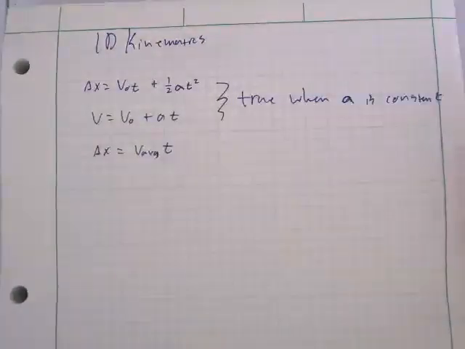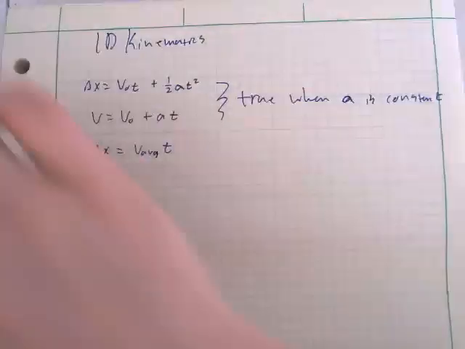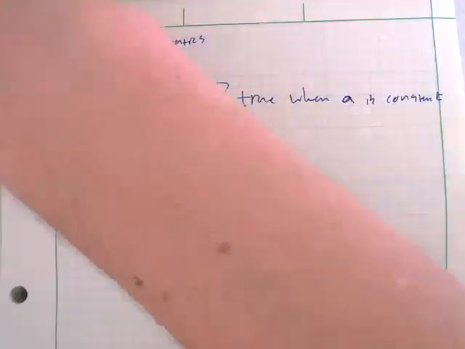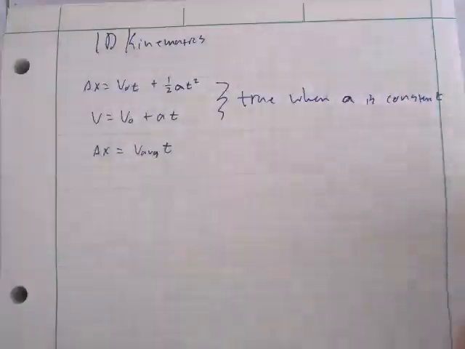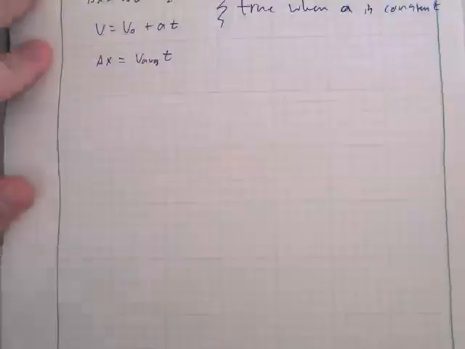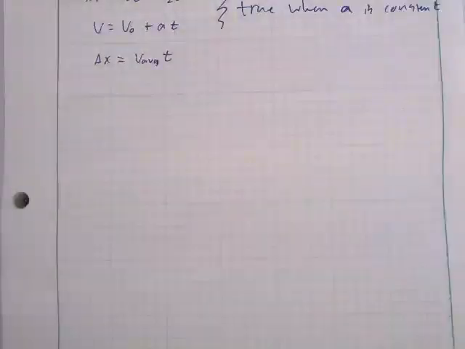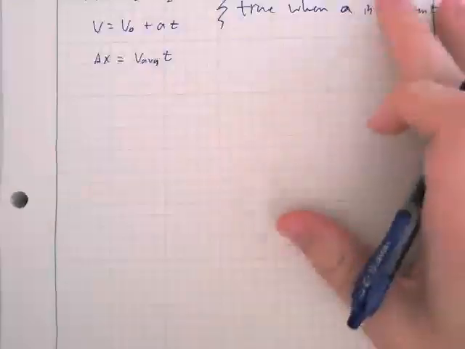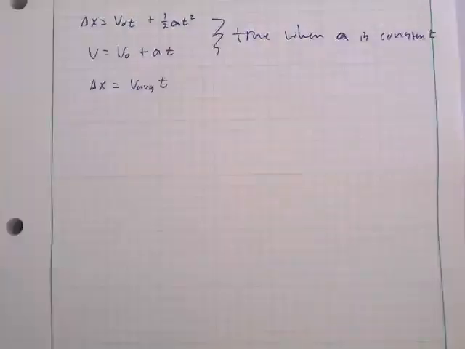The good news for all of us, again, is that we are only going to be worrying about problems where our a is constant, right? So what exactly do I mean by that? How can we have this applied to a more concrete situation? So let's do a somewhat simple example here. The situation we're going to deal with is, I'll give you some information about a car that's driving along. It starts at one stoplight, stops at the next one, and we'll see what all things we can learn about it using these formulas that we have up here.